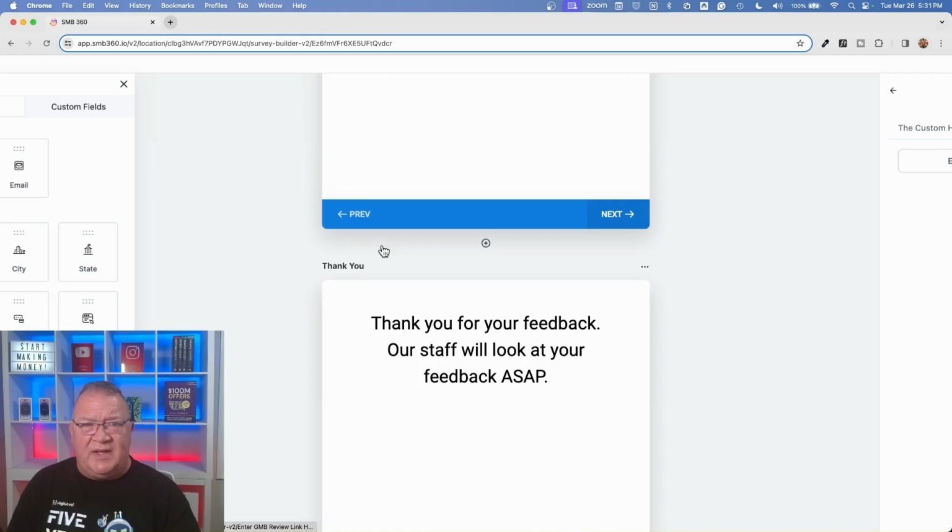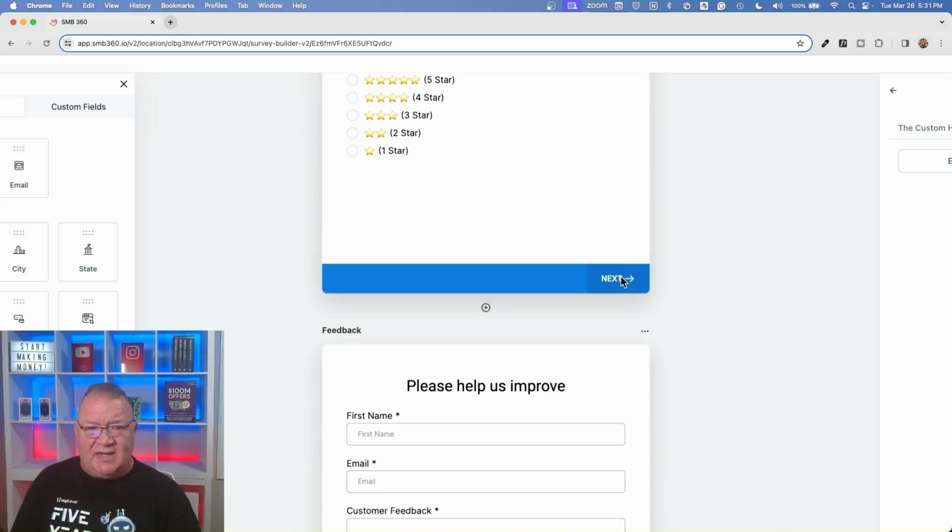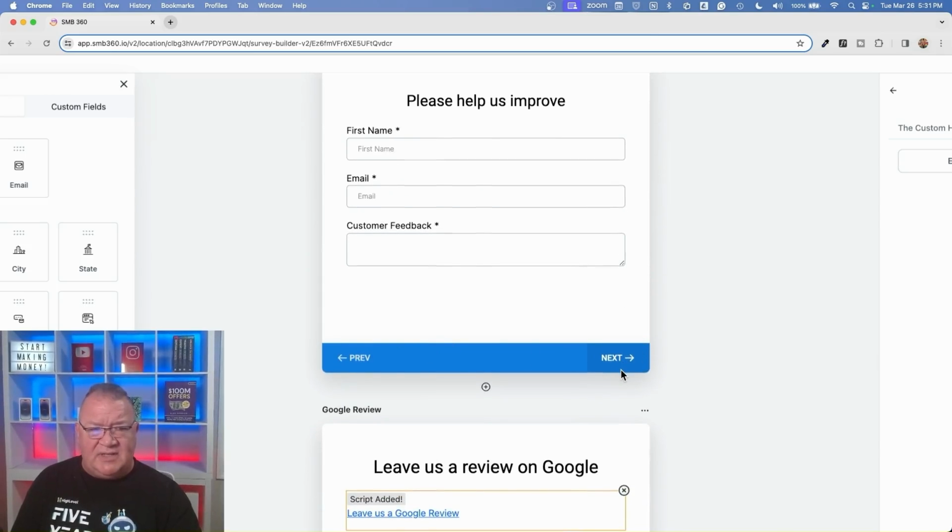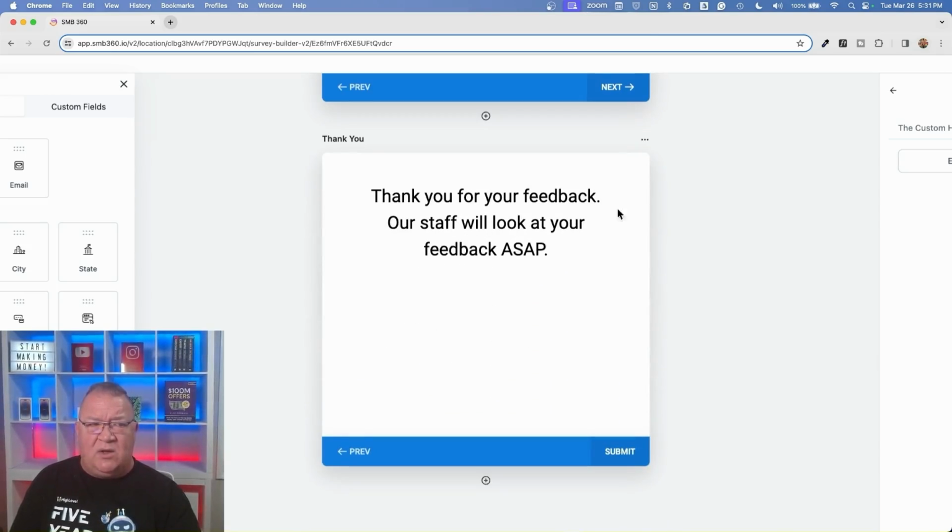Now, because it's a survey, you need to have a final slide, some slide that you can get to at the very end, because notice here that all of these slides just have previous and next. Notice that only the last slide in your survey has the submit button. The submit button is what's going to happen whenever you finish the actual survey. So you just want to have a thank you. Thank you for your feedback. Our staff will look at your feedback as soon as possible, or we're sorry for the bad experience. A staff member will reach out to you shortly to correct the issue. Whatever message you want to give somebody if they're leaving you a bad review.